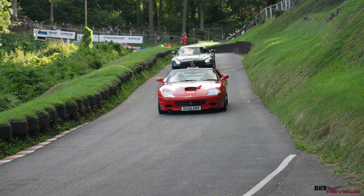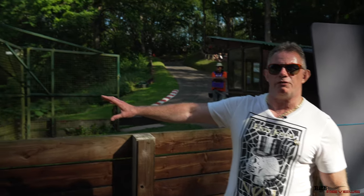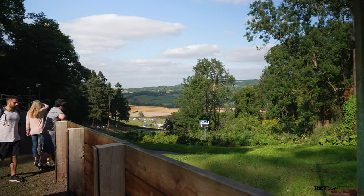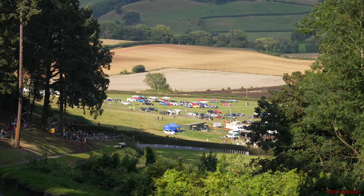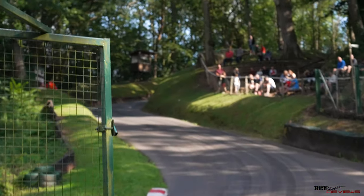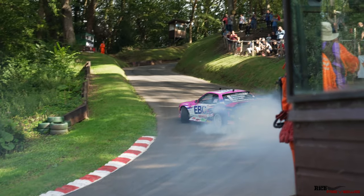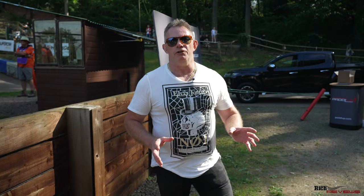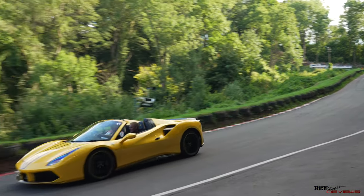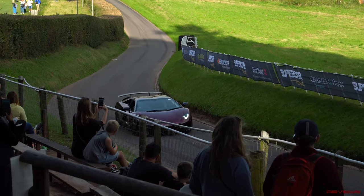We're going to take a walk down now from up here and then take a look at some more cars at the bottom, give you a second quick walk and talk around and then probably close out the video. If you look across you can see the sort of view we've got from the top of the hill and all the cars parked down in that lower section. It's quite a view - this is a good section because you've got the sharp corner as they come up and accelerate round to the actual finish, which is further down with a straight. We'll take a walk down and get some footage of more cars.